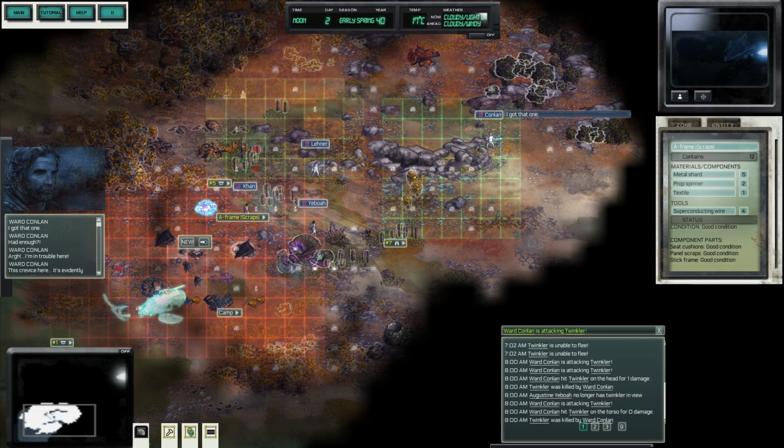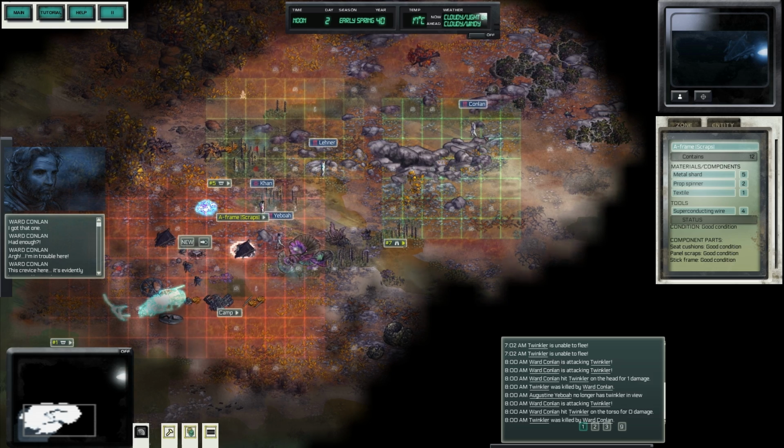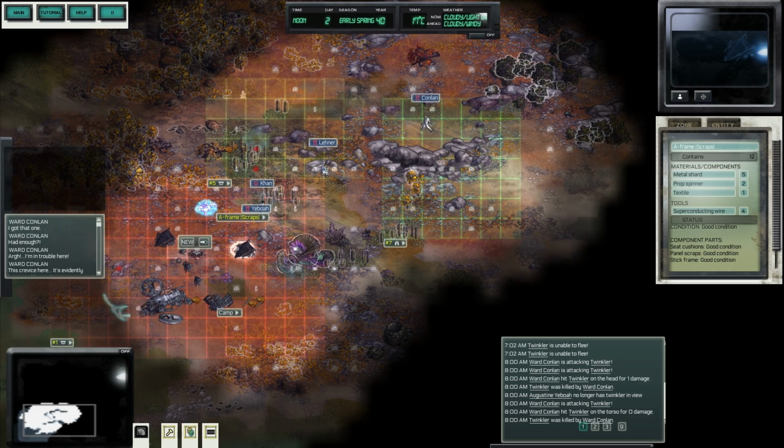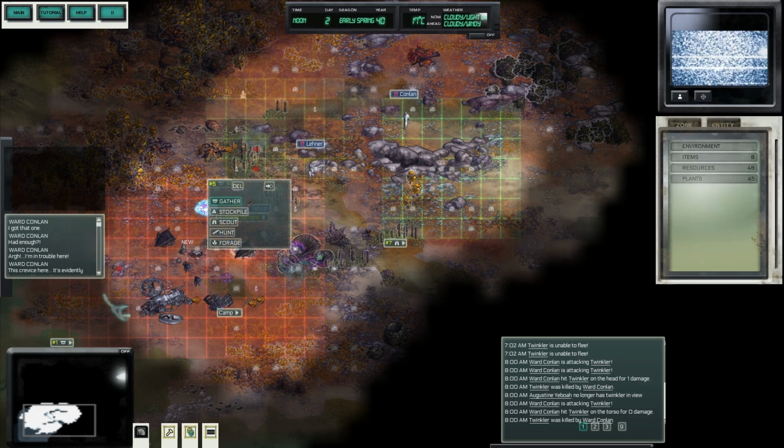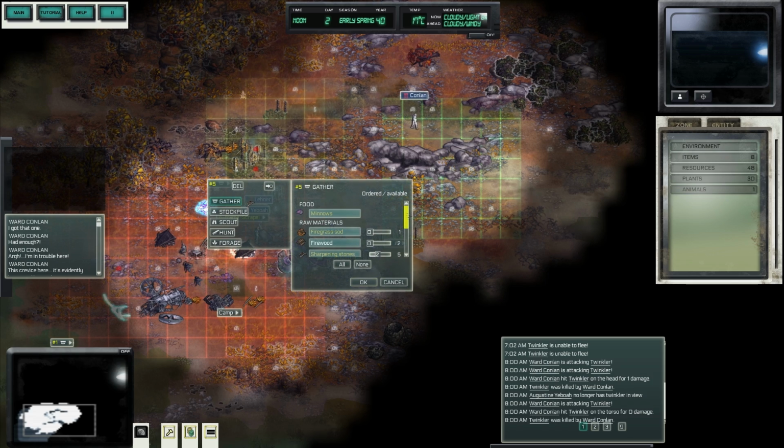So we have Conlon fighting over here. And we did have Scout. Let's see. And that's pretty much all we have set, I think. Let's go ahead and hit this guy. And gather some more stuff here. Let's see.